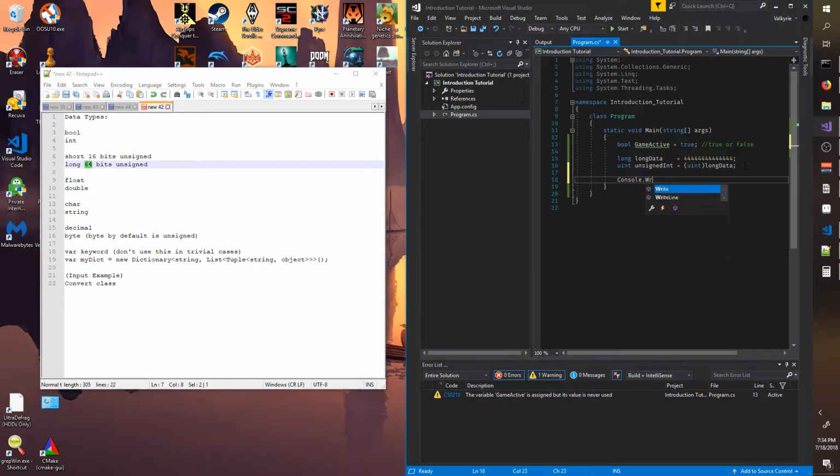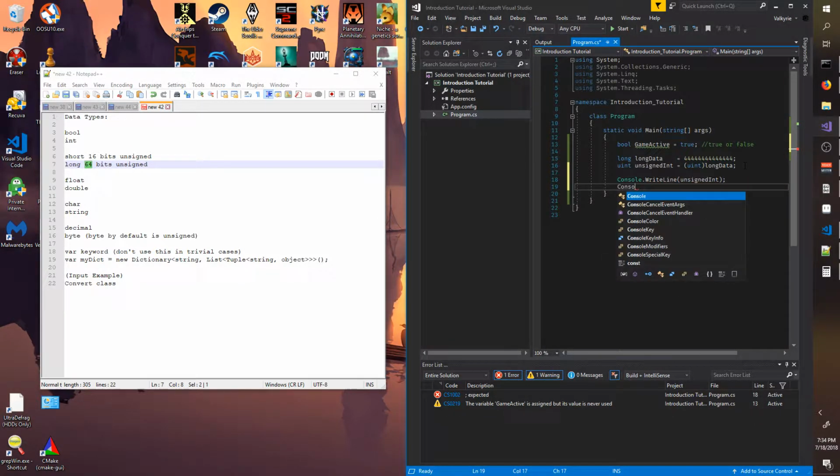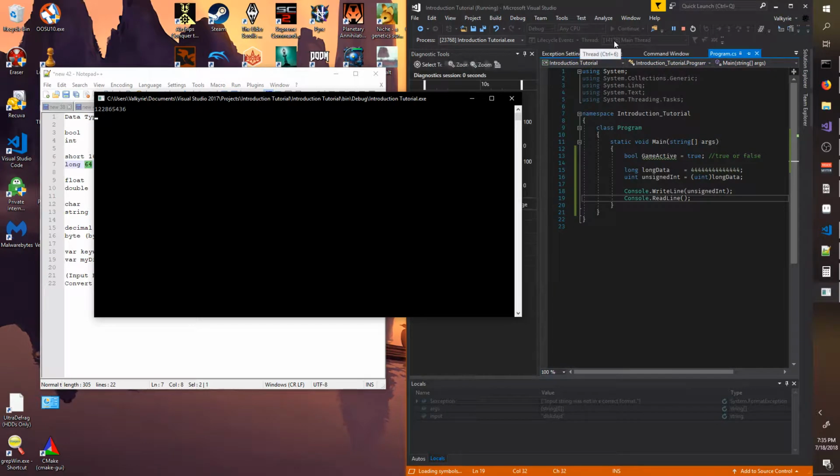We're going to print that out to the console, so unsigned int and Console.ReadLine. All right, yeah, so obviously this isn't that value, and what's happening is it's overflowing.